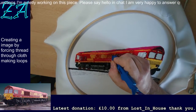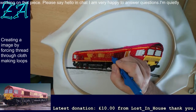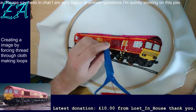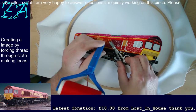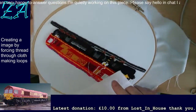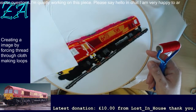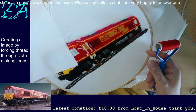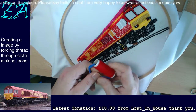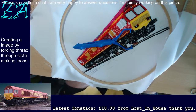What I'm doing is going exactly along the line of the threads I've already got in there. Don't particularly want to make it much thicker, but just to add a little bit more bulk in. Okay, let's see if that had any effect. It has, but it's made it a bit thicker. I shall leave that. I don't think I'll add any more to that one. It looks like it's going to get a bit too thick, so we shall not bother. Pull that needle away. So I shall get my box of threads.